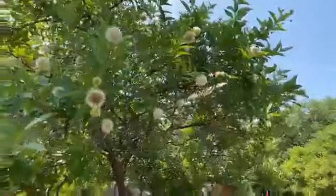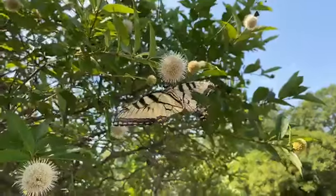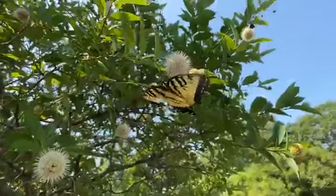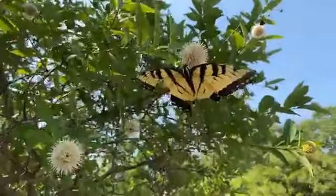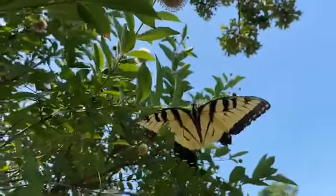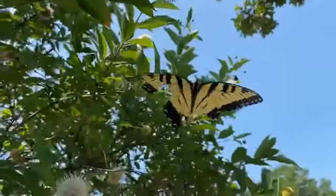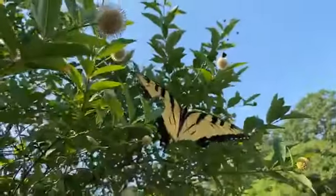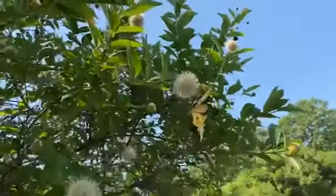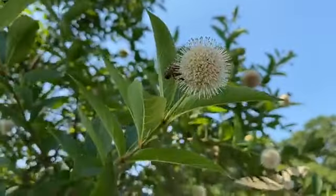So like I said, this could be something you find in your local park. Button bushes grow next to aquatic systems. So ours, the roots here are tapped into our stream. You'll find them next to ponds. This butterfly is worse for wear, but apparently still flighted. This is a swallowtail. You can hardly see its swallowtail because it is so eaten up. And listen closely for that mockingbird going.